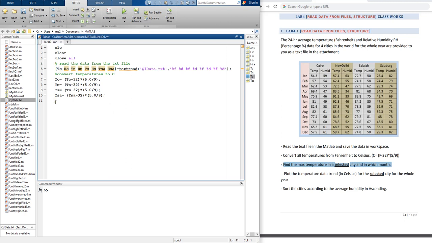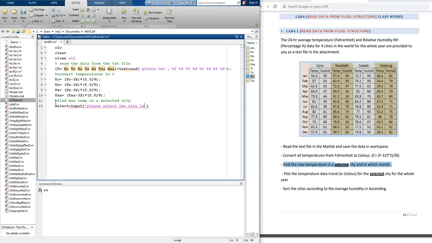So we say that we want to print: find maximum temperature in a selected city. This is just a comment. Okay, now we can say select equals input, and what is the message: please select the city.